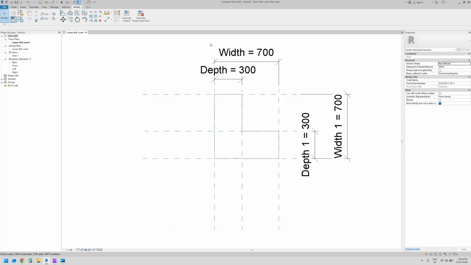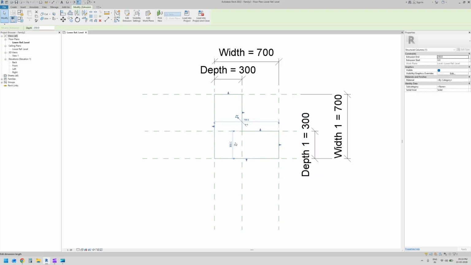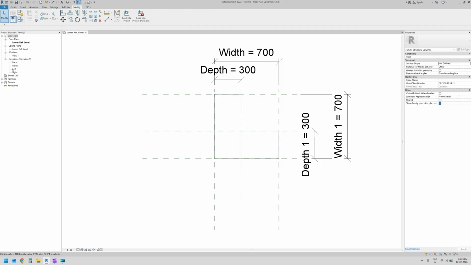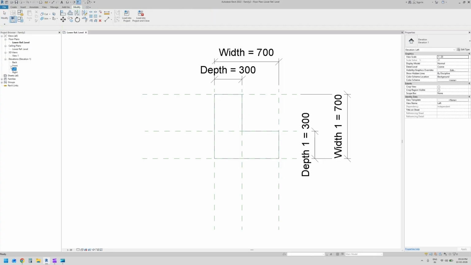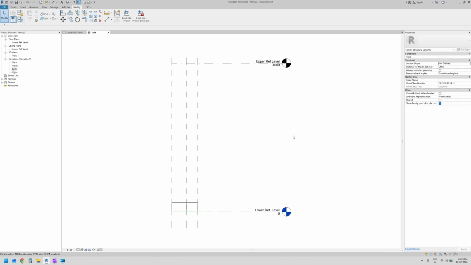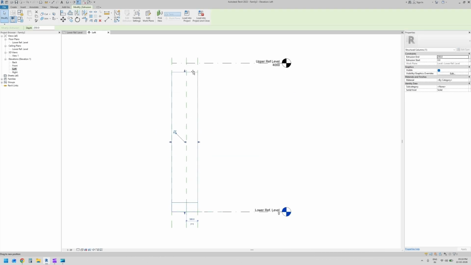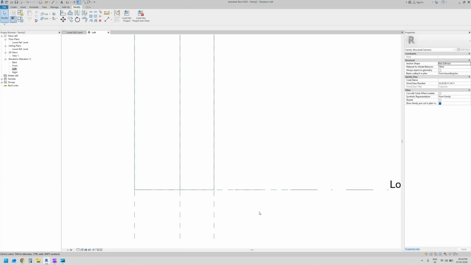All right. So we have created all the parameters and everything is fine, but we have not locked the top and bottom of the extrusion, because currently the extrusion is just 250 high. So go to any of the elevations and lock this to the top and lock the bottom one to the bottom. Now your family is ready.